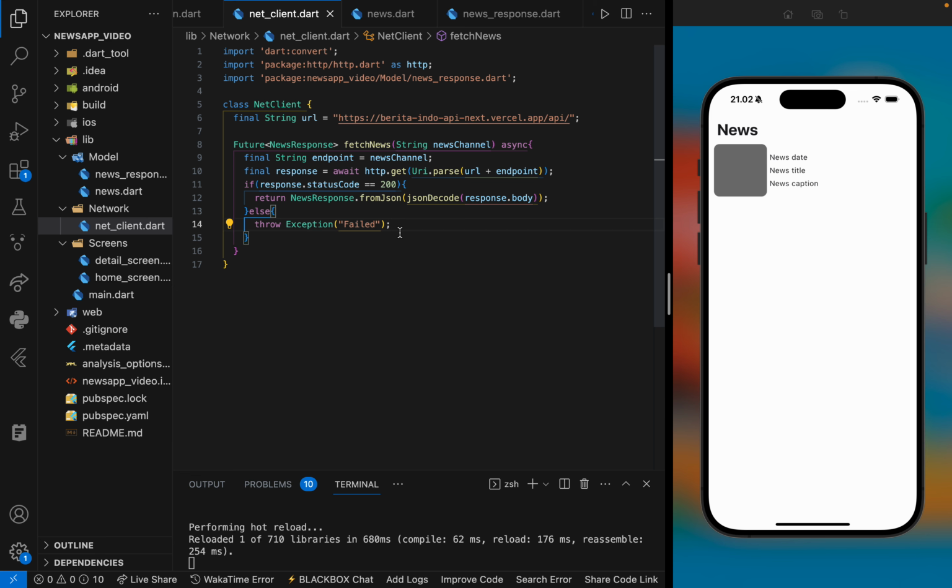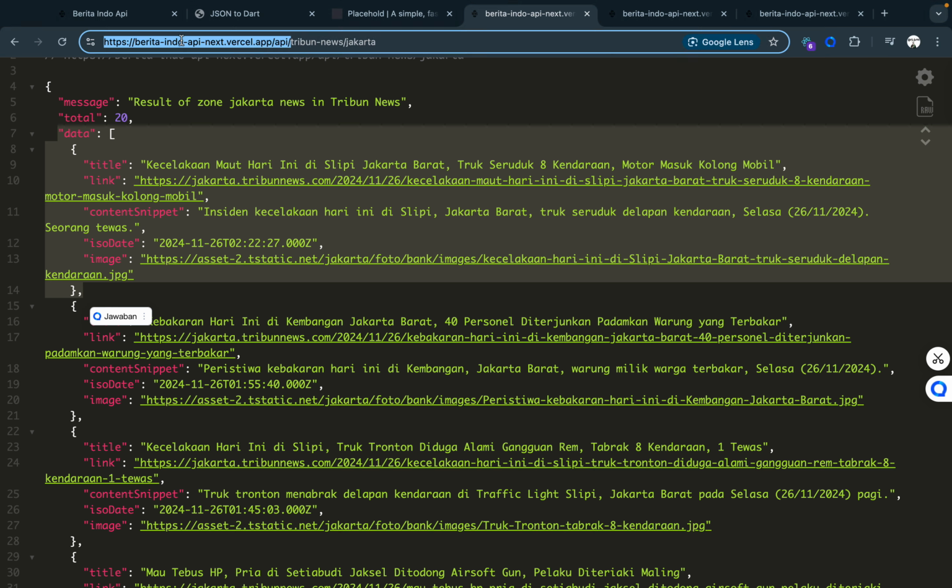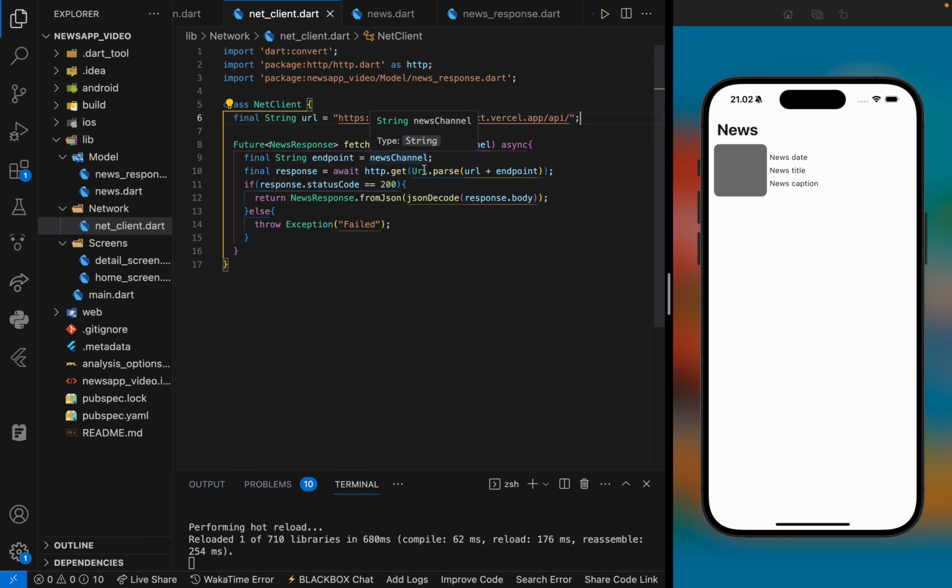So I'm going to explain what the endpoint and also the base URL are for. The base URL is this one, as you can see in the browser, that I copied up to the slash at the end of the API. If you copy it, the rest of it is called the endpoint. The endpoint is the news channel.